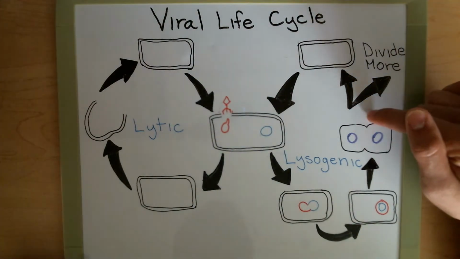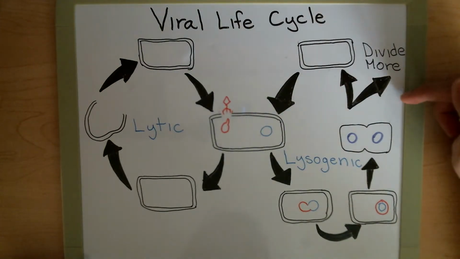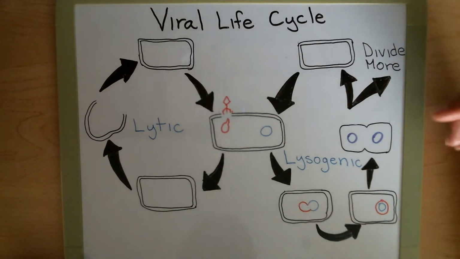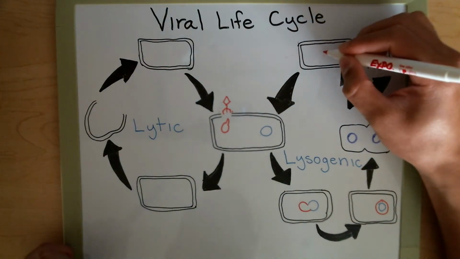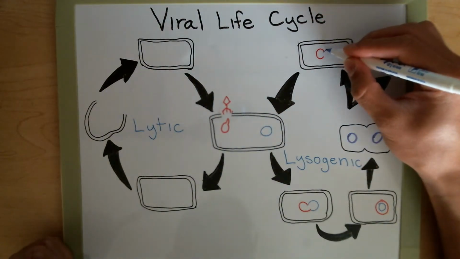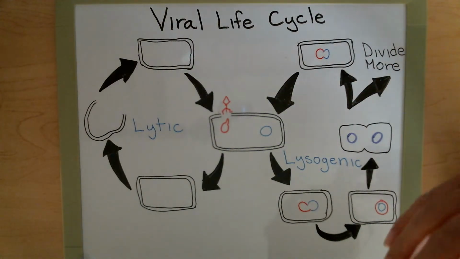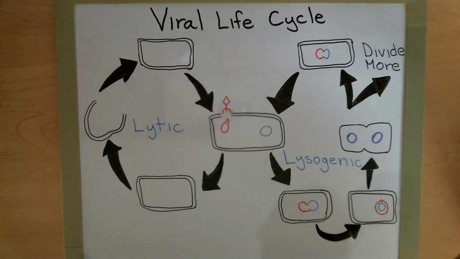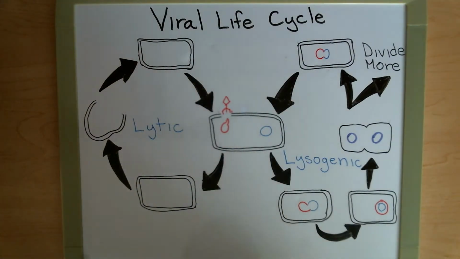And at this point, the virus needs to decide whether it wants to divide more or whether it has infected enough host cells so that it can cause an infection or that it can survive. And at this point, we still have it where the viral DNA and the bacterial DNA are still together. But if at this point, the prophage has decided to excise itself from the bacteria, it has also then decided to enter the lytic phase of its life cycle.